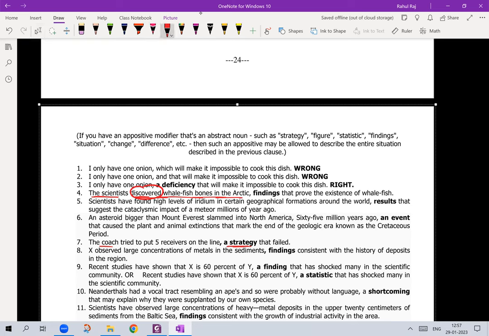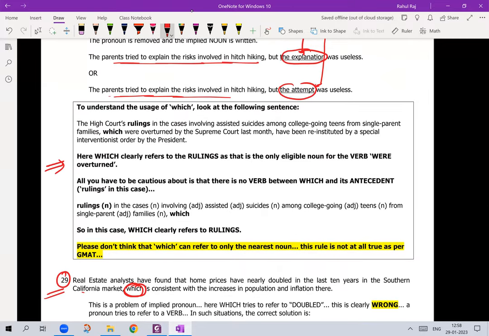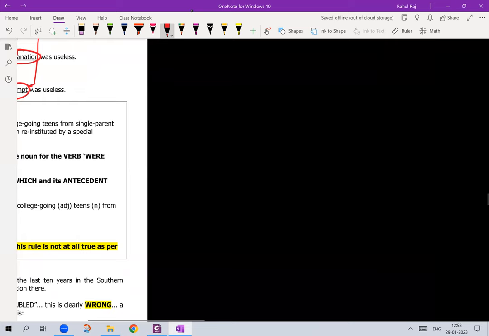But the point is, that's what I'm telling you. Right now, you don't create your own sentence with respect to constructions, please. Let's look into the construction very properly. Once you are good with it, you can go ahead and create your own sentence. Now, come down to this part, guys. I've told you about which. So what I've told you is that which goes back to a noun.